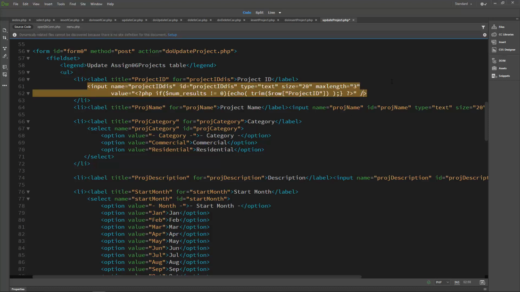Before we close that one out here, we put disabled equals disabled, up in double quotes.